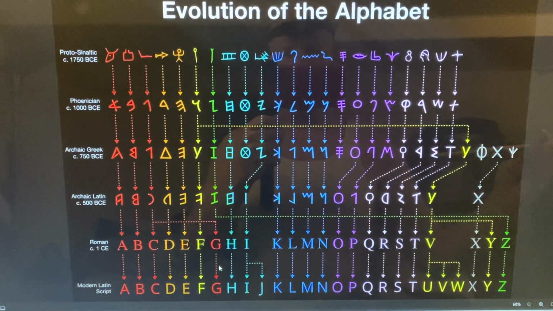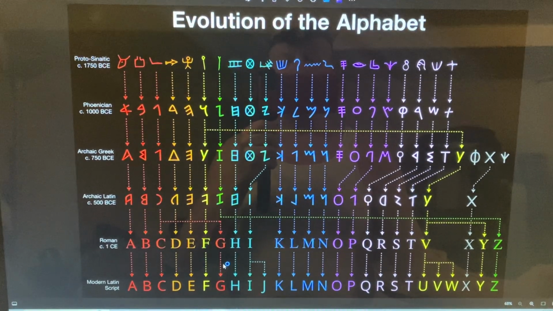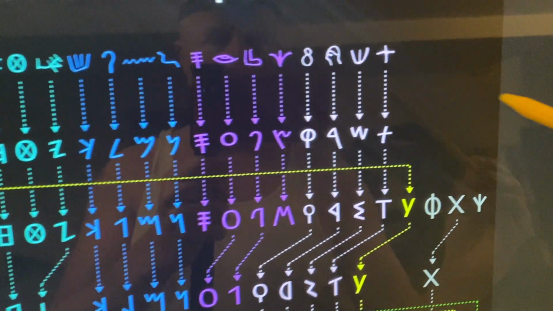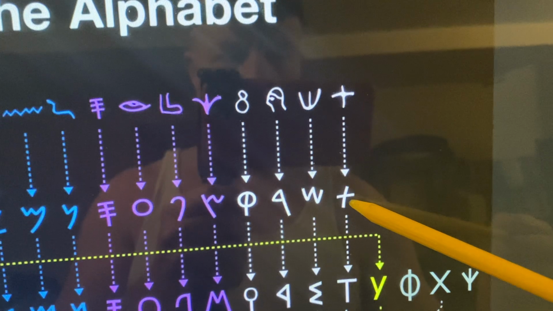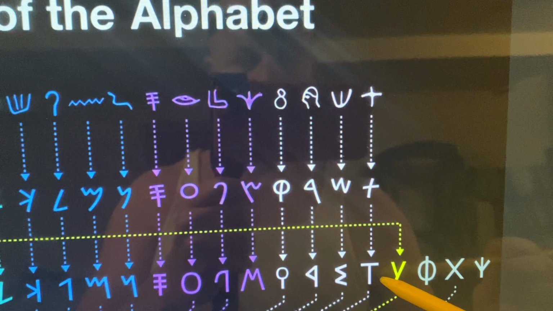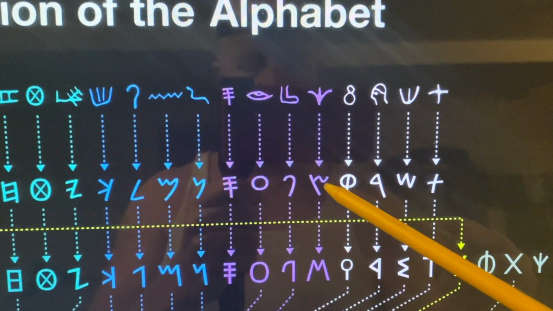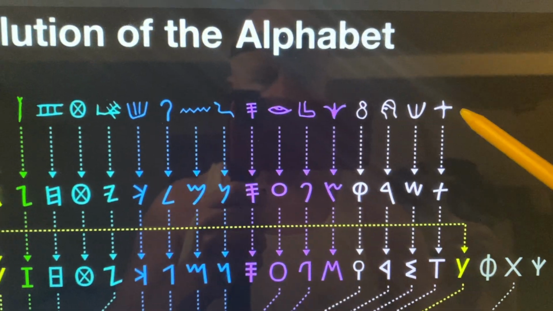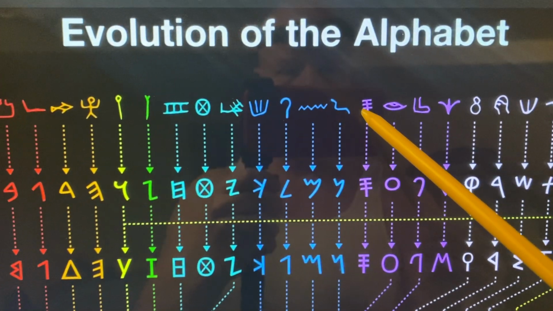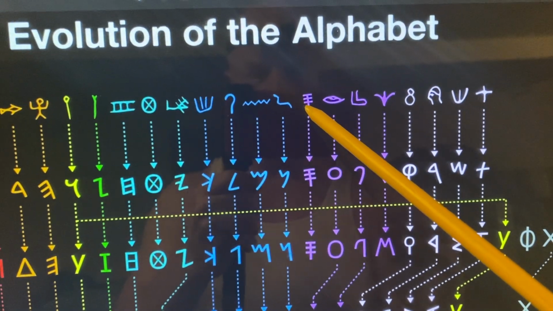So here is Matt Baker's evolution of the alphabet diagram from 4 years ago. To point out some of the errors, he has the letter plus sign turning into a T. He has the Phoenician so-called Tasadi turning into an M. All of these are incorrect except for the Djed pillar, which comes from the 4 pillars of Byblos.